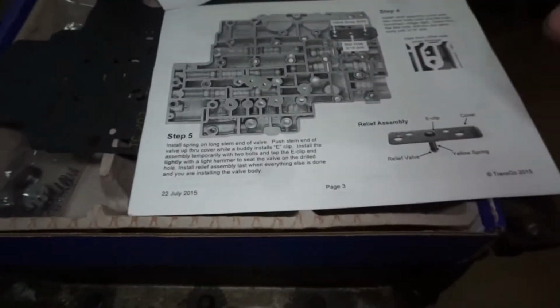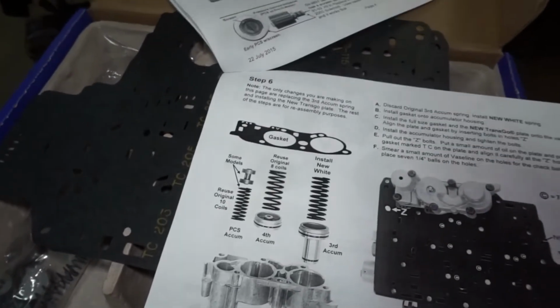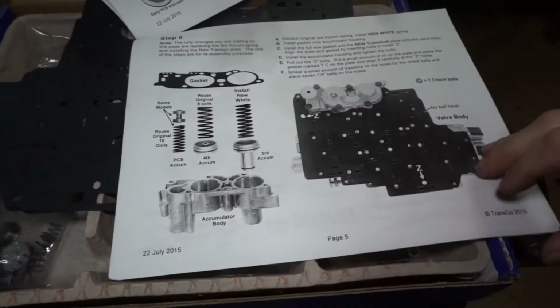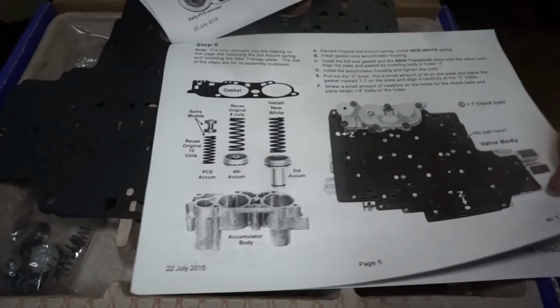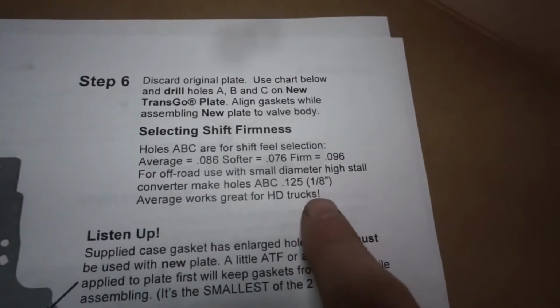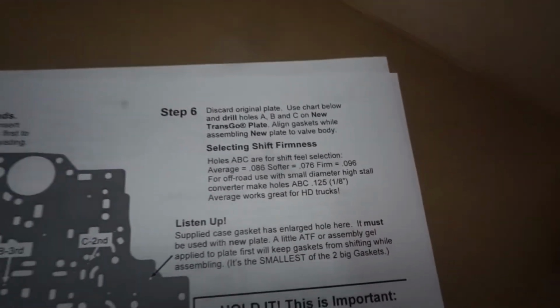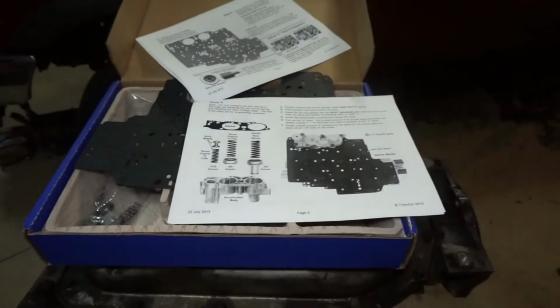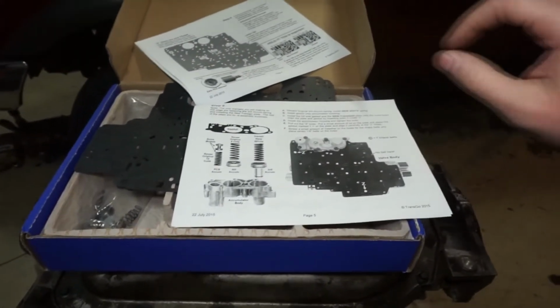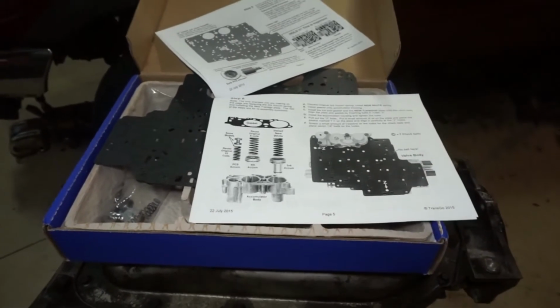So we're going to be skipping that step, not drilling the hole for the pressure relief, and I'm also going to drill the separator plate to a bigger size than I did before. There's another step in here where you can select your diameter for shift firmness. So I'm going to do the largest shift firmness. I believe I did a smaller one on the previous build. So I'm going to have a firmer shift and not do pressure relief. I will put an annotation or a link to the full HD2 kit install. This will be just a refresher.